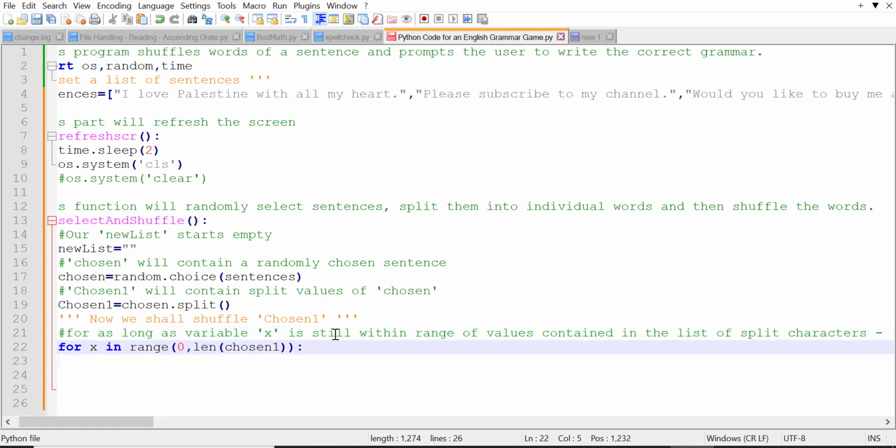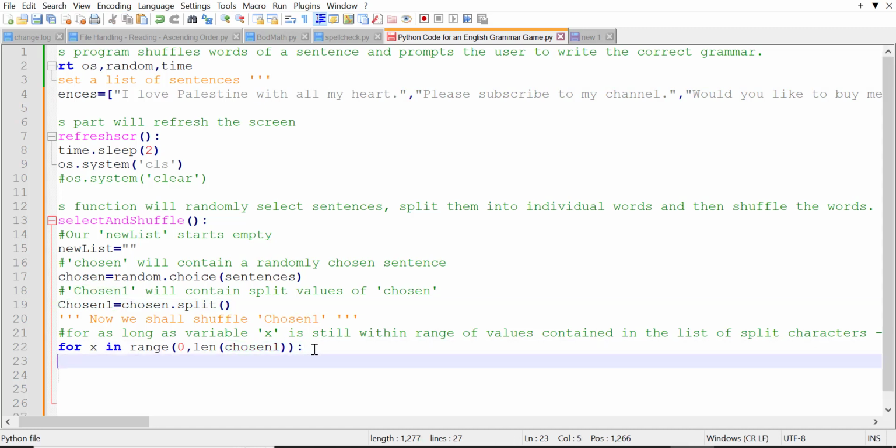For as long as variable x is still within range of the values contained in the list of the split characters, this list is called chosen 1. As long as x is within that range, starting from 0, the first value in that list named chosen 1, this is what's going to happen.